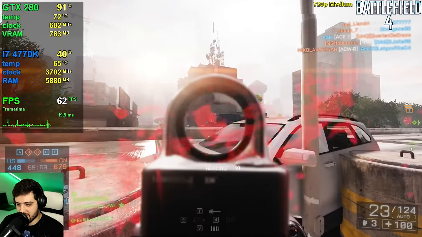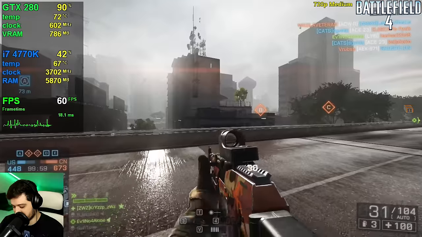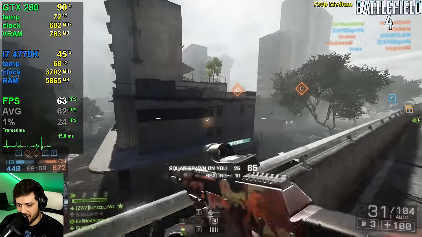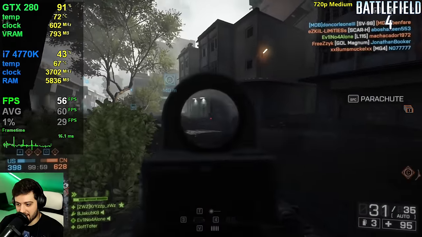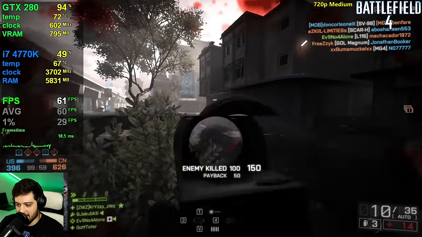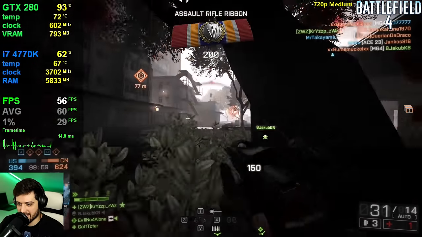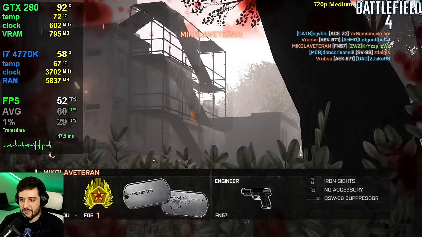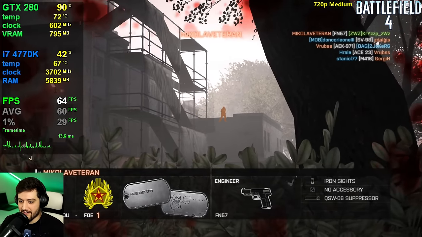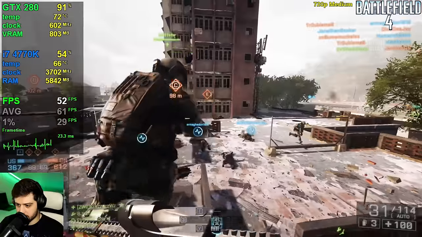All right, so this is it, guys. 720p resolution at medium settings. It's getting 60-ish FPS. It still will drop here and there, of course. It's better, once again, than my GT 630M that I had back in the days. And I played this game with like 25 frames per second at 720p low settings. So this, I mean, this is way better. I would have loved to have the GTX 280 back in 2013.